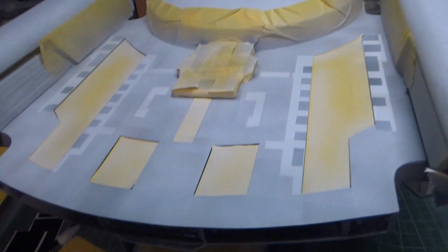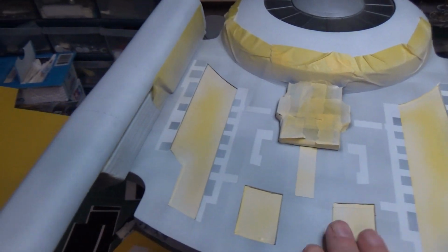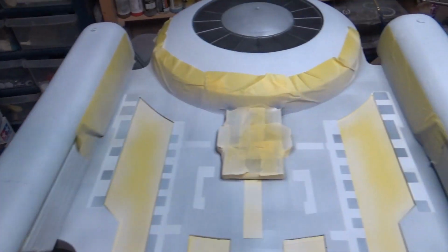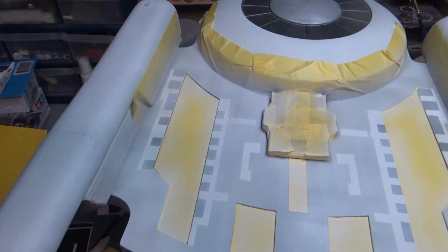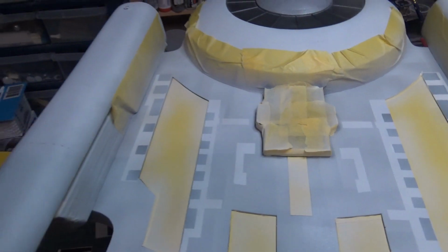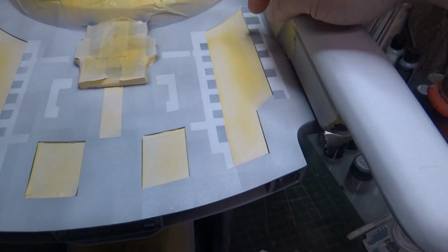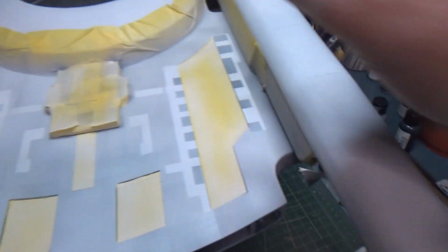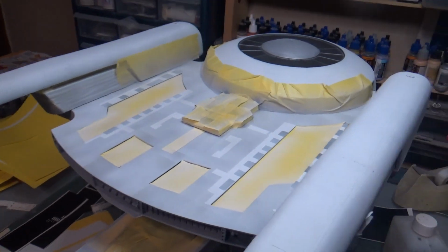And here you can see how the top of my deck is looking. Now I've got everything situated on it. I've got everything masked off that I want to keep the other color. I'm going to let this dry for a little bit. I'm going to stop touching it with my fingers, and then I'm going to come back and put maybe one more whitish blending coat on it. These are still a little bit too dark. Blend those down a little bit more, and then call it quits for the week.